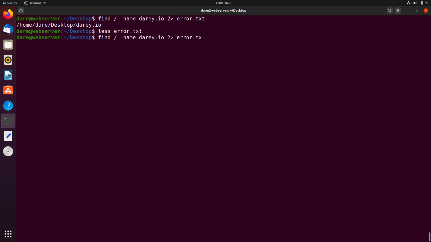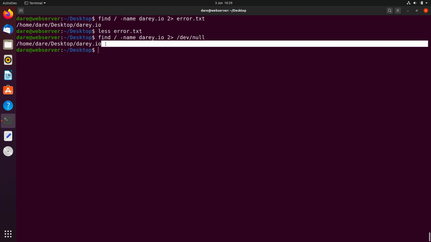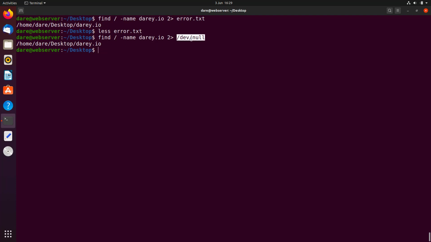Rather than sending error data into a file, in scripts you would find things like /dev/null, which is essentially writing the error messages to some device that is null. Null means nothing. So it's sending the std out on the screen for us, but the error is just going away. We're not interested in the error, and that's literally a cleaner way to do things.